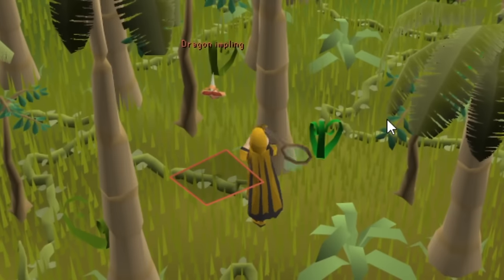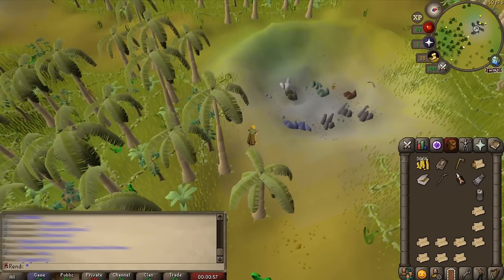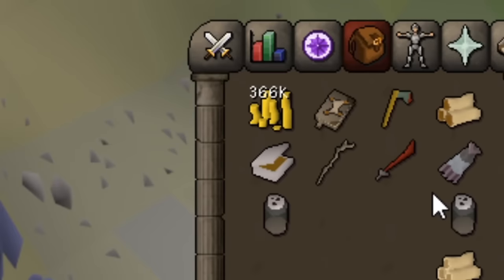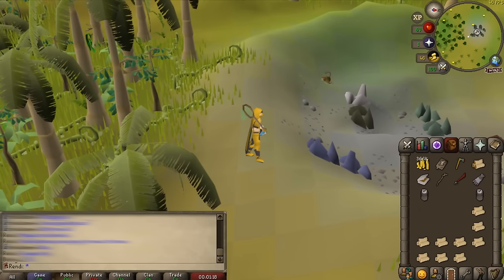Well, I thought this was gonna be a lucky impling, but it's actually a dragon impling. Why not? I might as well try my hand at a glory again. Or I mean, fail my hand at a glory again. Instead, we got a dragon longsword, but I'll take it. It's good GP.